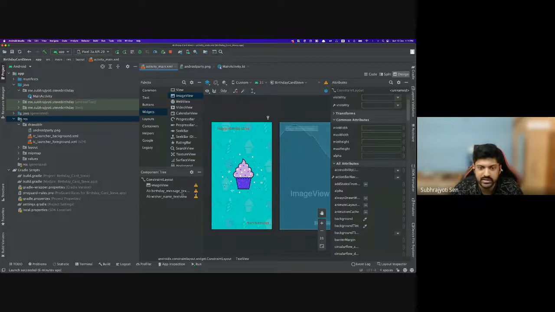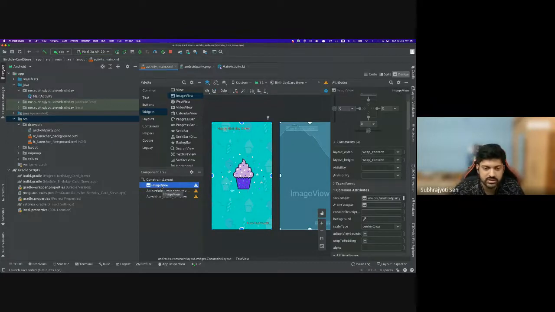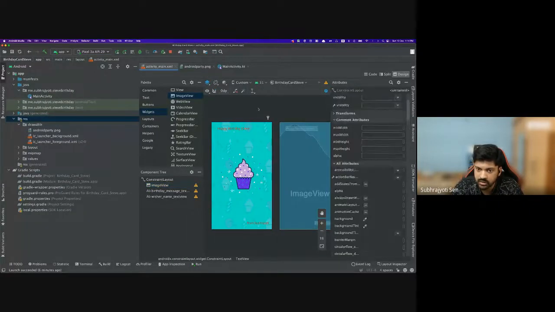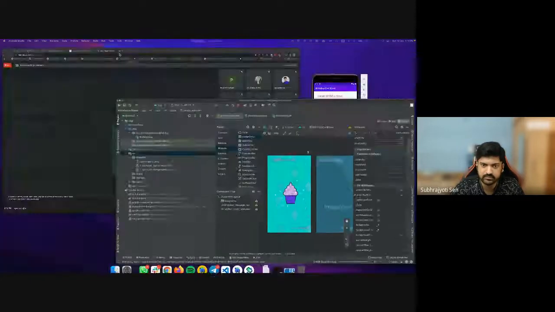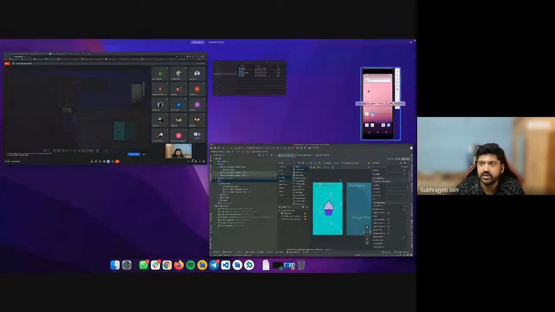So back at this screen, all I did was actually adjust this image view to be at the top of the order. So this tells Android that first draw the image, then on top, draw this text that I'm giving you. Let's try executing this code. Let's go to my emulator here.